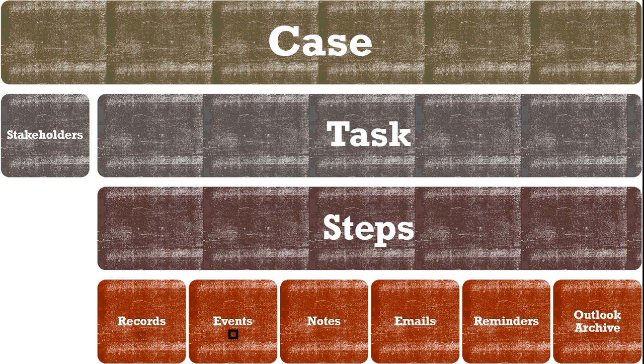An event is similar to a case step in the sense that the caseworker plans to do something on a planned date and time. On the specific date scheduled, the system will place a task in the caseworker's inbox. The caseworker will click on the task in his or her inbox and provide feedback on the event. An event can be completed or rescheduled.